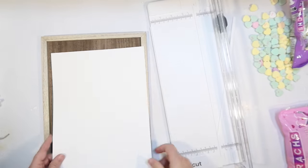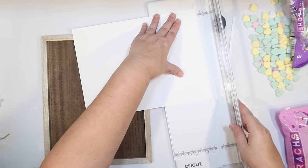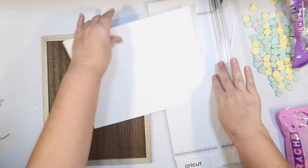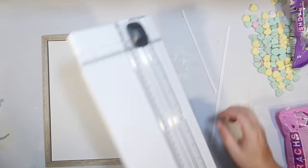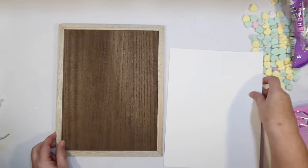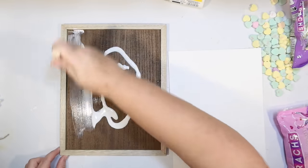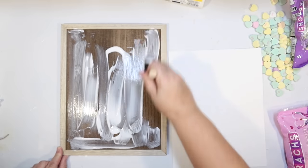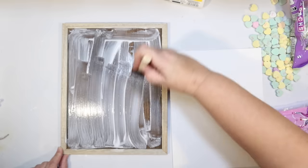So I just grabbed some white cardstock, and it's almost the perfect size, like a regular 8.5 by 11, but I did need to trim it down ever so slightly, and that's going to give me a great white background without having to paint it and covering up that dark wood. And I want to do a really fun candy heart collection hanging, like you would see when you display a collection of scientific things like bugs. I've done it with shells, different things like that.